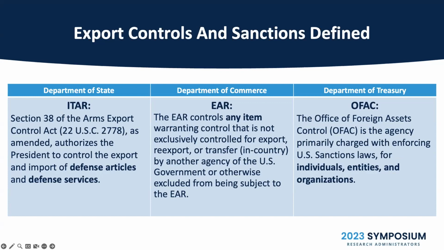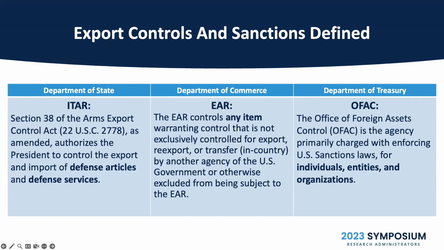That being said, the last regulatory regime that I really wanted to go over with everyone was the Office of Foreign Assets Control. So anything having to do with sanctions is typically covered under what's known as OFAC. So think of any sort of sanction that applies to Cuba, Iran, North Korea, Syria, as well as new sanctions that I'm sure you've probably all heard about in the news that apply to places like Belarus, Russia, and certain portions of Ukraine. These not only apply to the countries themselves, but they really target entities such as businesses, private or not-for-profit institutions, as well as government agencies. And they can also target specific individuals as well.